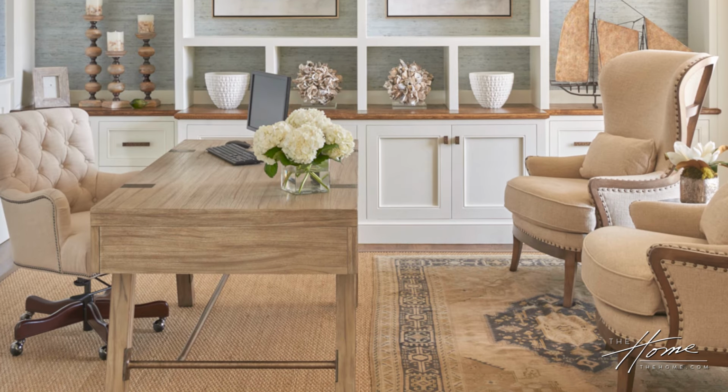As a designer in Hilton Head, you don't just work in Hilton Head. You sometimes do mountain homes and homes across the country and world. Talk about that. A lot of times, like we touched on, people will come down and they've got a second home in Hilton Head, and they come to Banks to do their vacation home. They're so happy with the outcome, both the process and their beautiful home, that they say, wow, can you come to Ohio or our other home in Mexico or California, Colorado? And so we're able to broaden our horizons and work with these clients in their hometown doing their primary residence. It's a wonderful way to expand our portfolio and the work that we do, while still working with the same great clients.